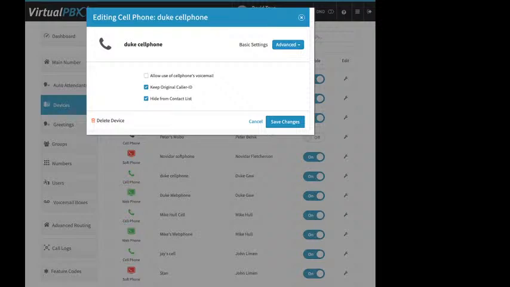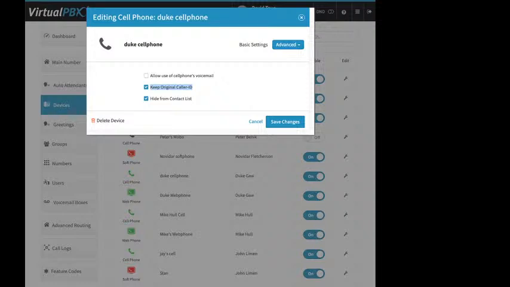The other thing that comes up is keep original caller ID. So when a call gets sent to your cell phone, say customer Mary is calling in, and on your cell phone you see a phone number you don't recognize. You're like, oh, I don't know who that is. Maybe that's a Nigerian prince scammer who's trying to get me to give him 10 grand so I get 5 million. Or it's the extended warranty one I've been getting lately, and I don't want to deal with that.